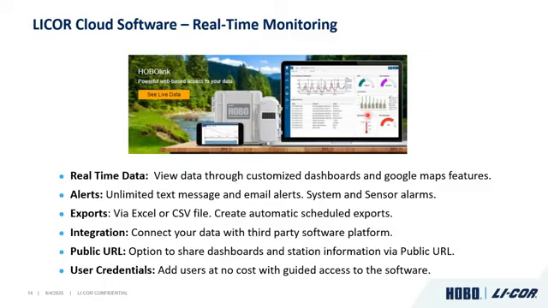Everything can be exported via Excel. The real-time software streamlines that export process even more so. You can do a bunch at one time. You can even create automatic, scheduled exports. So, I want to see the last 30 days of data, and I want it sent to me every month. You can set that up as an Excel file, and it sends it to your email. You could also dump that into an FTP as well.